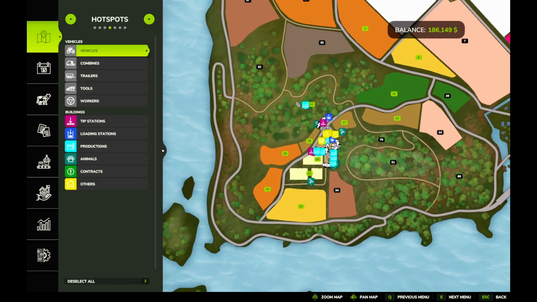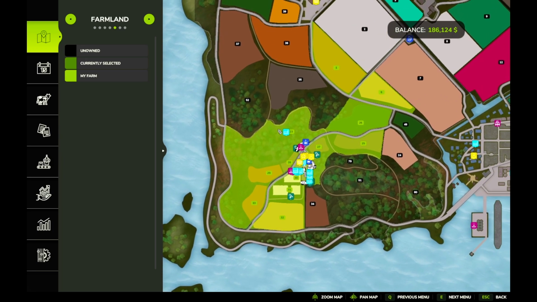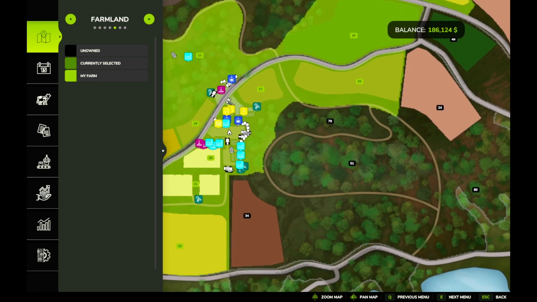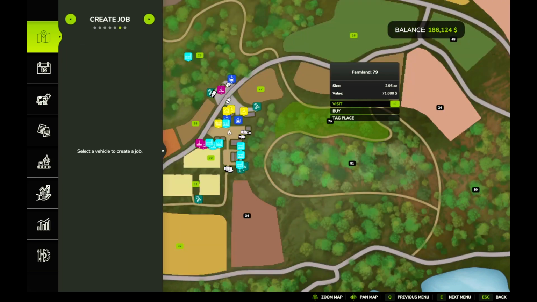Let's actually take a look at our fields that we just harvested. Hey, this is how much we own right now. That's not bad. I am thinking about purchasing field 79 at some point and using that area there as maybe an animal pasture along with 27. I'm not sure though. We're not really sitting on enough cash for me to play around with that kind of concept yet. But something to think about.